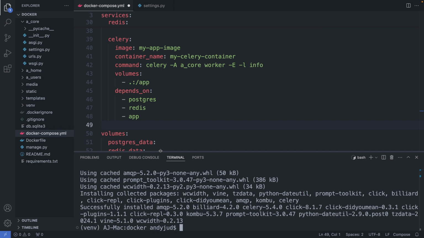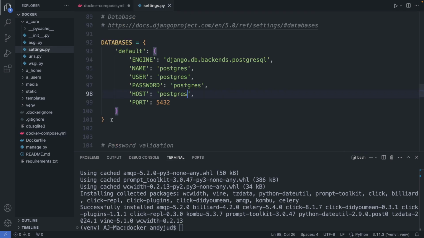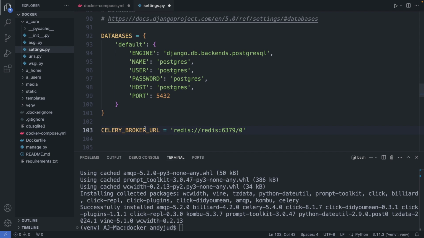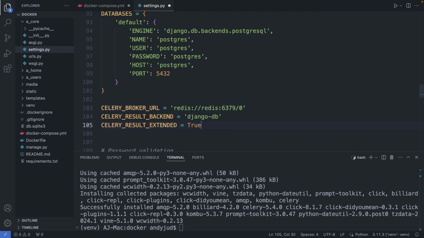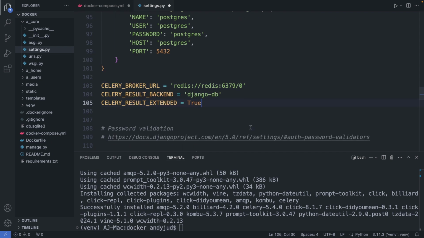And to connect with the Celery container, we need to set up the Celery broker URL in the settings.py file. This is telling Celery we're using Redis as the broker and connecting to the Redis container with the port 6379. Additionally, I also configure the Celery result backend.